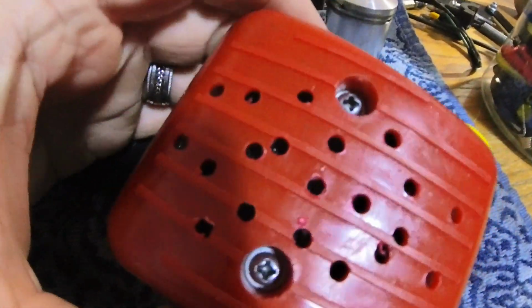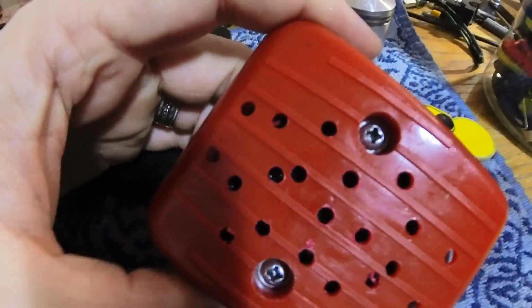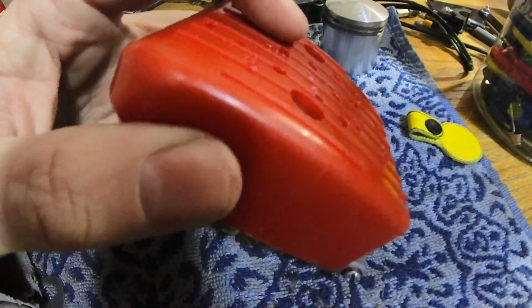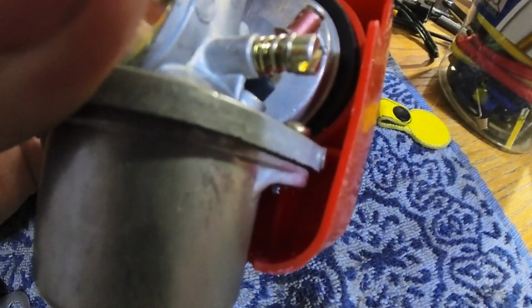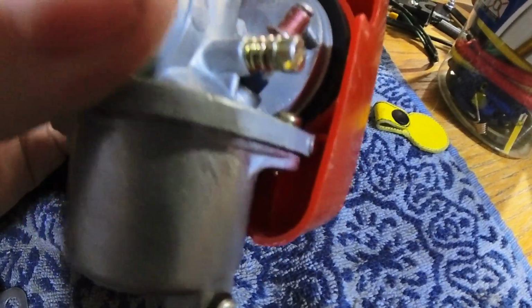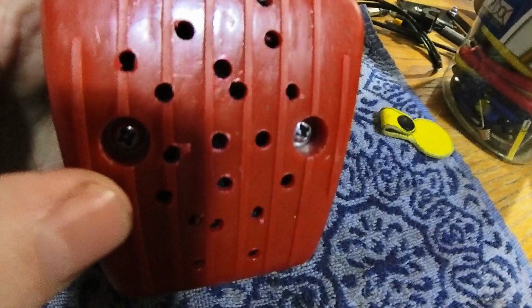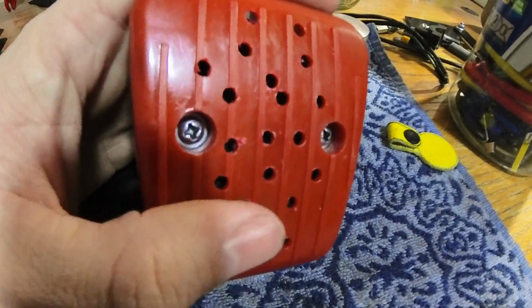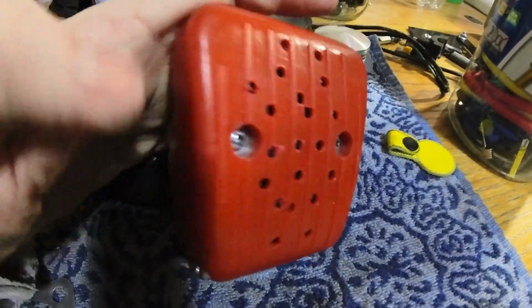Lastly, all I did right here was drill some holes into the air box just to get direct flow. The way that these red boxes work is they actually pull air from the back, and that's where all your heat is, that's where all your grime is, and everything's getting ripped up from there, and you get more stuff inside the carburetor. So I just drilled an obnoxious amount of holes into this air box just so we can get some more airflow directly on the back. I think that's about it.